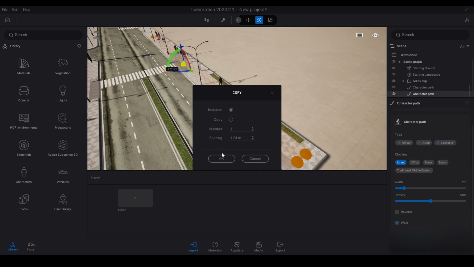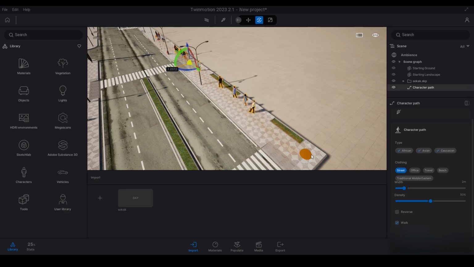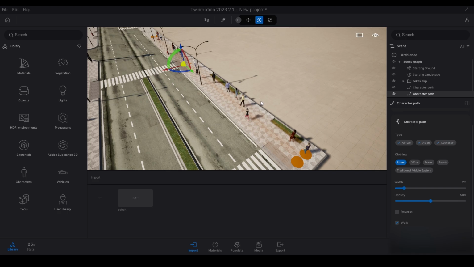I'm just going to make a copy of this one, and then I have another path, and then on this one you can click reverse, so then you have people walking one way and then another path of people walking the other way. So you can kind of see what I'm doing to create a populated streetscape, which can really help your scenes, add a lot more life to your scenes, etc.